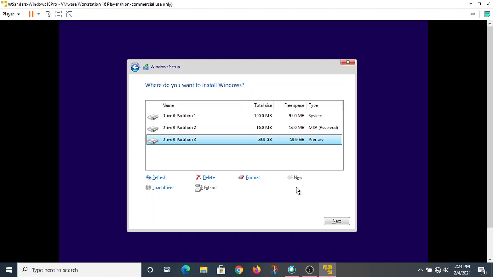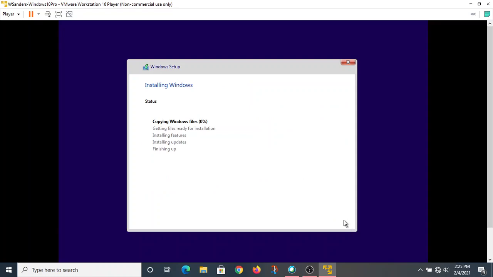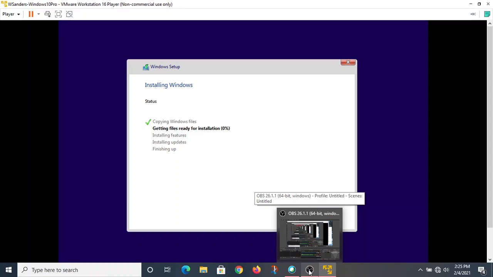But you see the majority of the space is still set aside as primary. This is where I'm actually going to put my operating system files in a second. Right now it's just getting the space ready to extract those files onto it. So I'll select that primary and hit next. And now it's copying the files down, getting ready to install them. And this part can take a while. So I'm going to pause the video here and come back when it finishes.